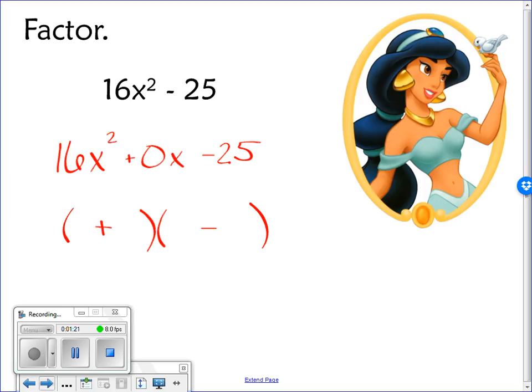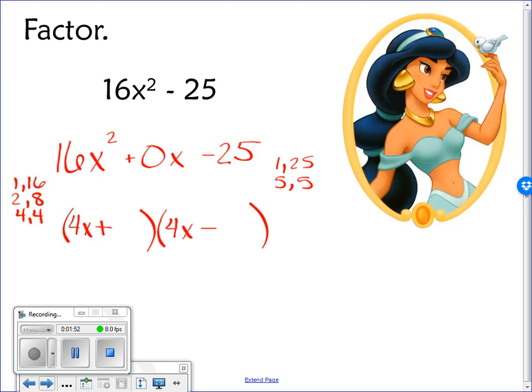All right, options for A. You guys know I like the ordered list, right? It's a little bit of OCD in me. Drives me crazy if it's not in order. All right, options for C. Good. So write down our options. Do you want to go 1 and 16, 2 and 8, or 4 and 4? 4 and 4? Okay, so 4x and 4x.